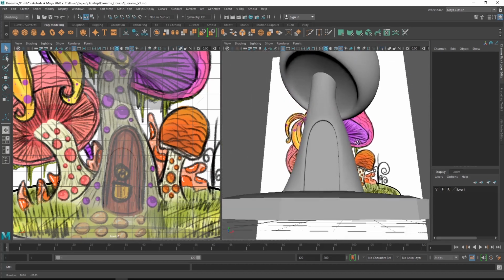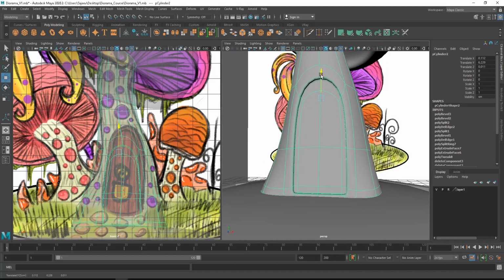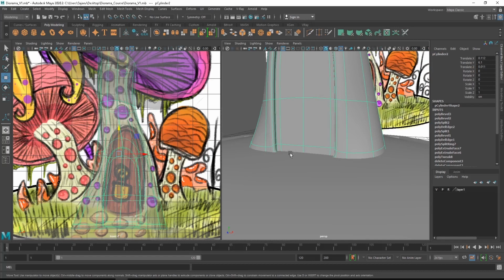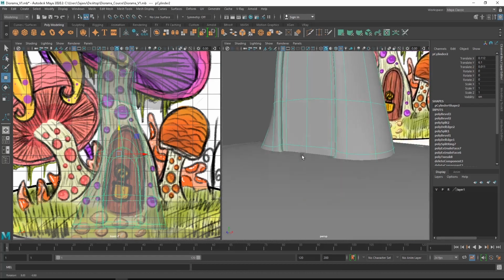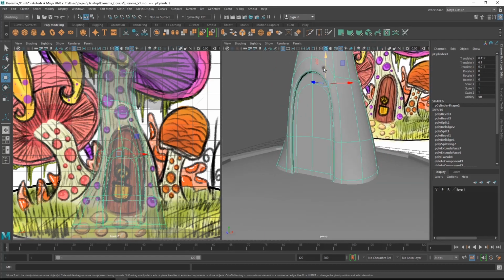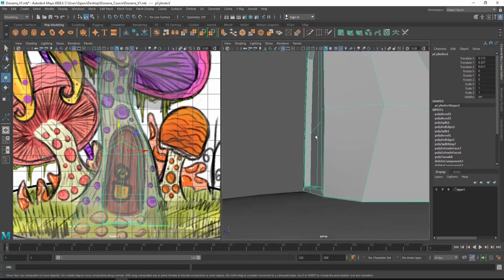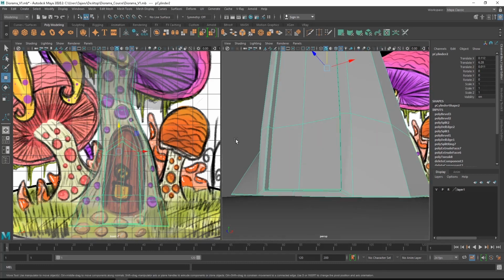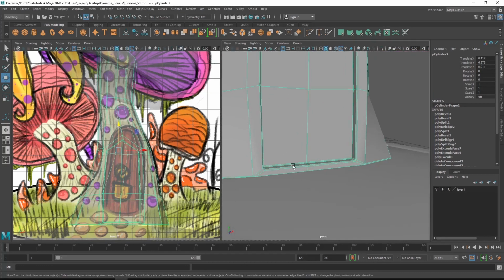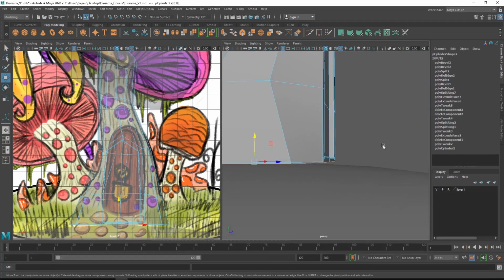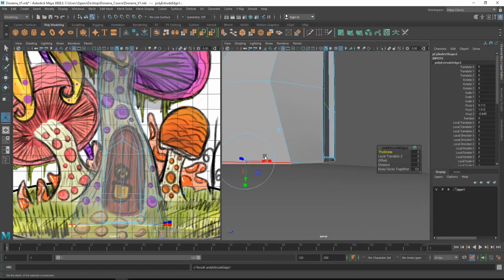So once you feel everything is fine, you can just re-enable all the rest of the models. I'll just move it slightly up. And one more thing, now you can see that most of the door is below the ground, so you can just move it up. If you want to extend that bottom area, you can double click the entire edge, extrude it once more, and move it down a little bit.